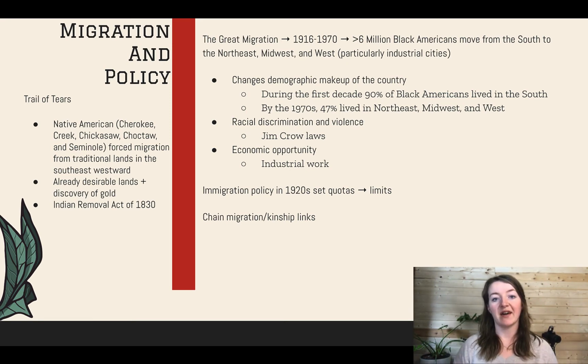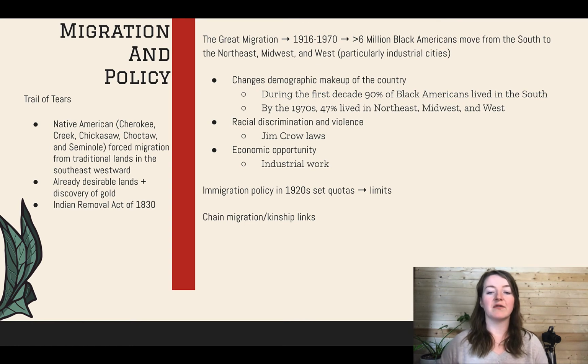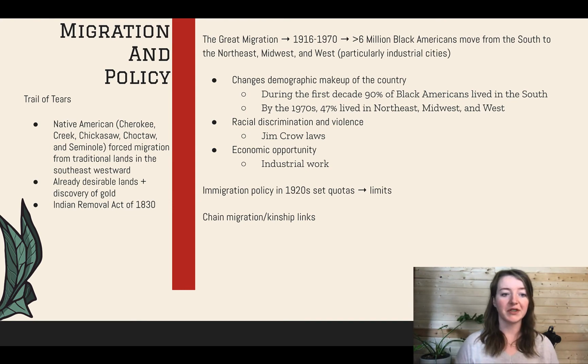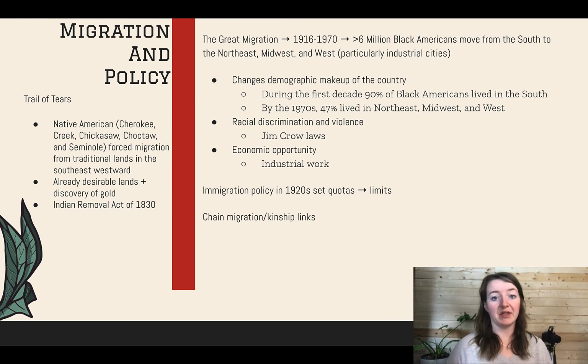It begins because they have really desirable lands to start with. And then when gold is discovered in these places, the white Europeans and the white Americans want this land even more. So in 1830, we have the Indian Removal Act, which basically has the U.S. military come in and force the native populations off of their lands further and further westward. And so today, we still see most of our native populations live in the western portion of the United States, many of them on reservations. And this is often in the driest areas, the least arable land, basically the places that the white Europeans or white Americans did not want.